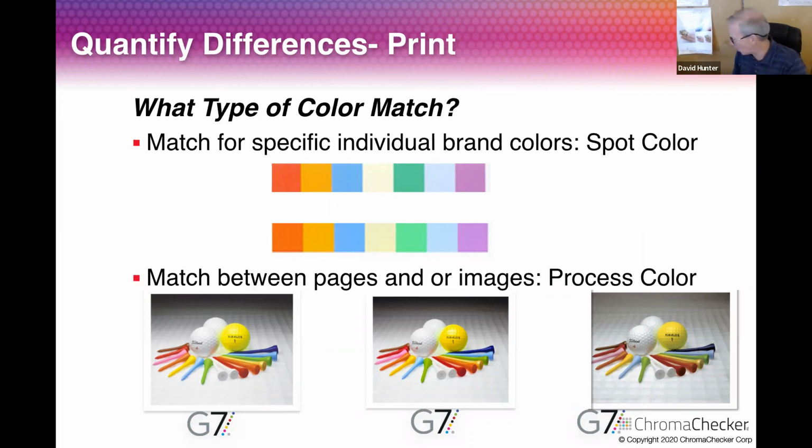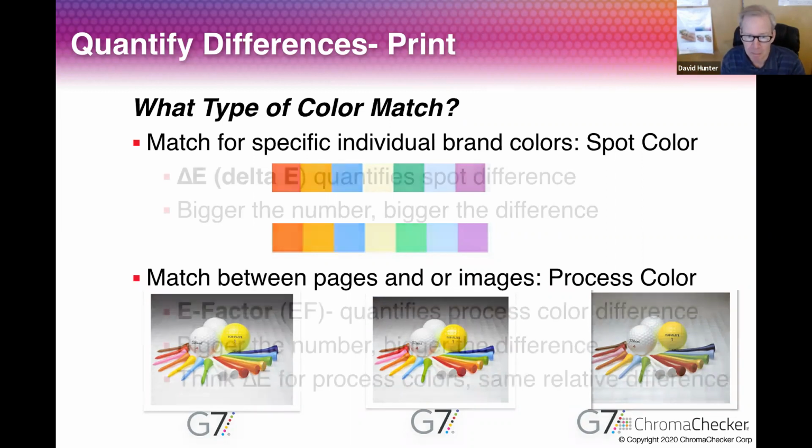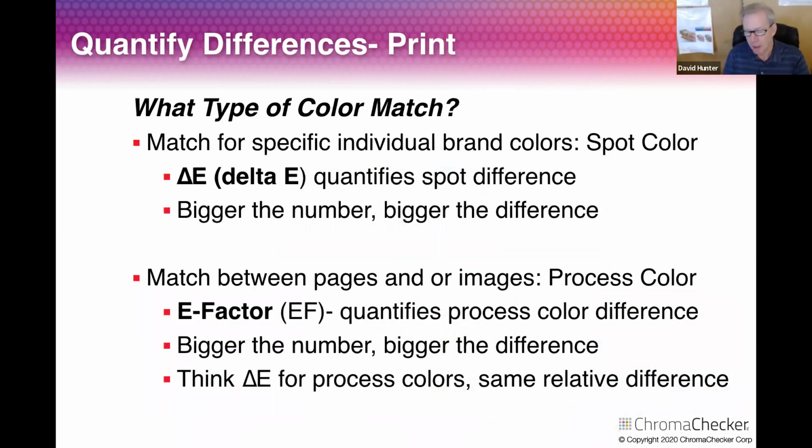And we use one type of metric to define that, as opposed to the difference between the pages or images. So let's say I take a second Ritz box and I want to compare what's the difference between these 2 pages to one another. So it's more process color comparison. That's a second metric we're going to learn about. And the first metric that we use when we're defining specific brand colors is a metric called delta E. And typically the delta E 2000 equation, which is the ISO standard for almost all industries today.